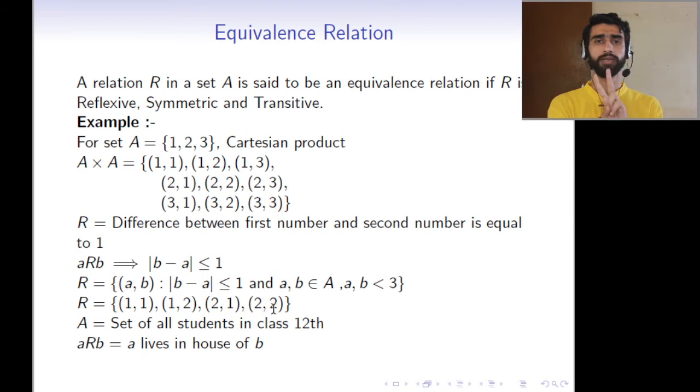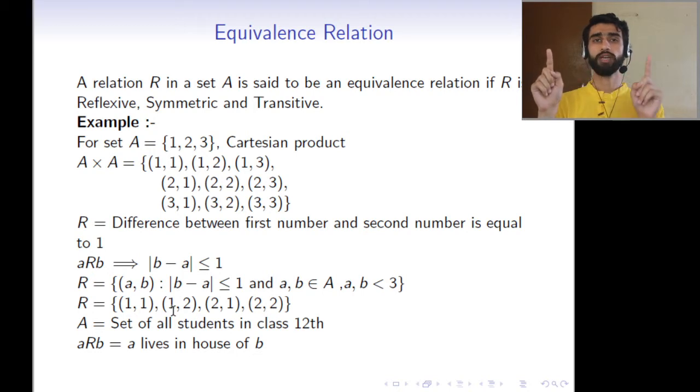Then (2, 2) is symmetric of itself. Done. It is also symmetric. For 1, we are talking about set A dash, {1, 2}. Then see the transitivity. If I have (1, 1), both elements are 1, and 1 is related to 2. So these are there. You will see I will take 1 related to 2, and then I have an element (2, 2), so (2, 1), so 2 related to 1.